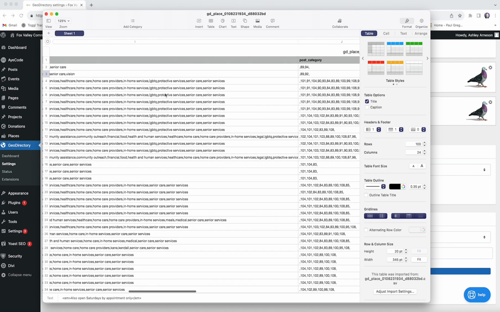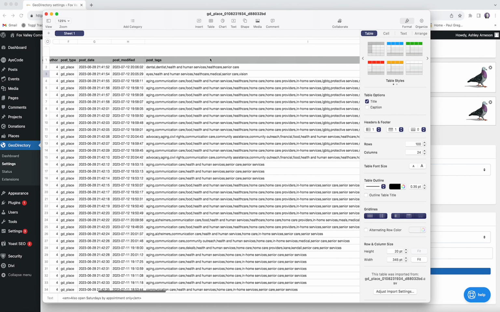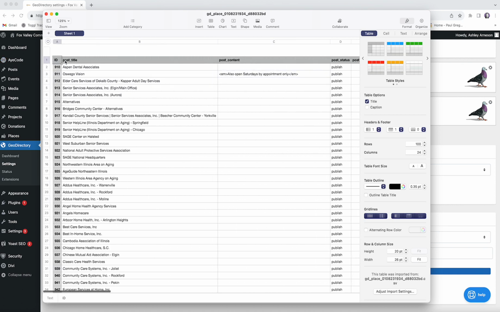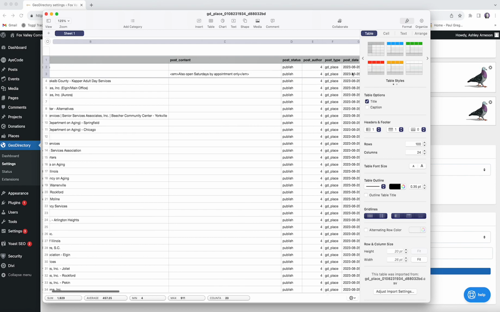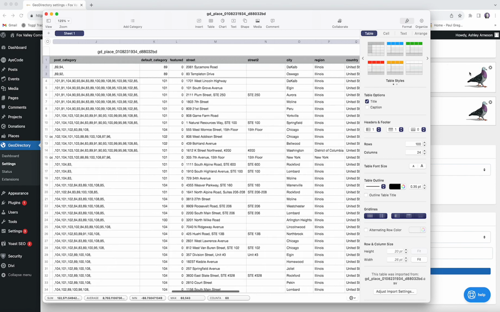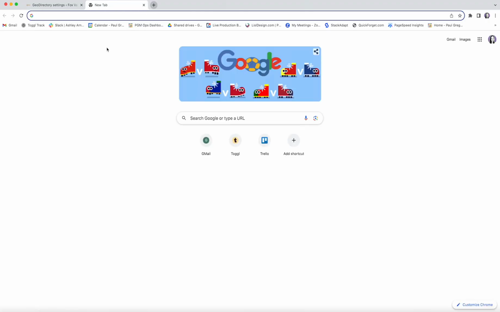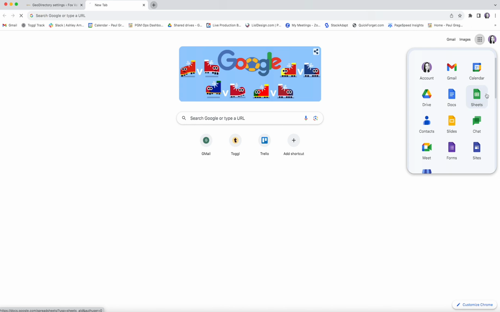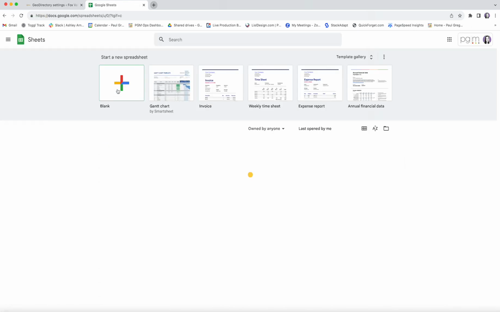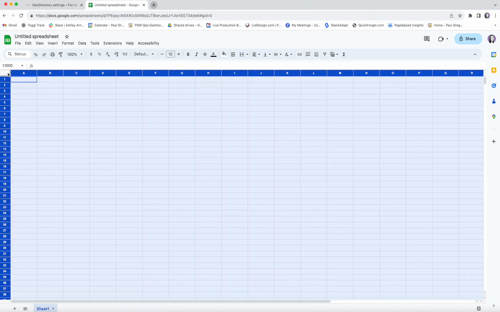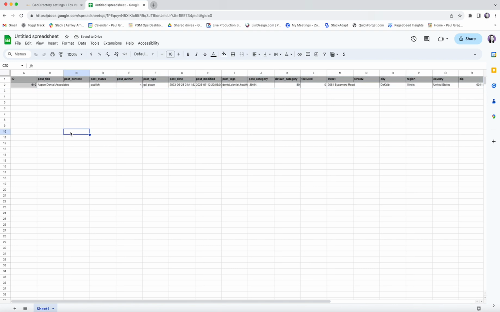This is going to be helpful for you so that whenever you're importing your sheet, what we recommend is to just copy maybe the first 2 rows so that you have an example. Here we go. I would copy that. I'd open up a new spreadsheet. For me, that's in a Google Sheet, or you can do that in a Word or an Excel file if that works for you too. I'm going to go ahead and paste those 2 rows.